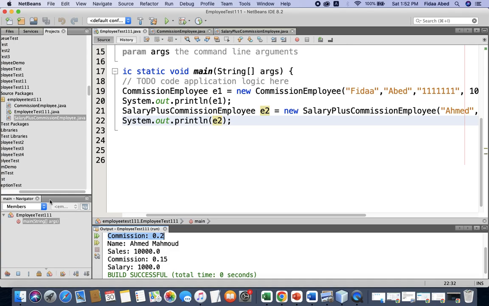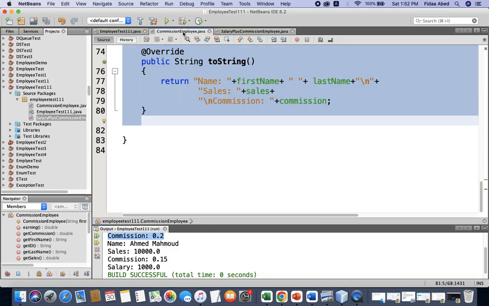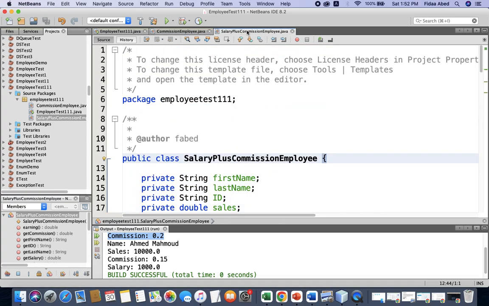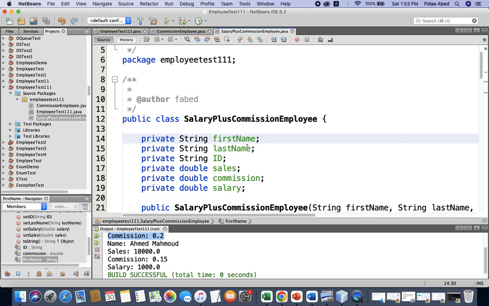But now one thing that we don't like about this program is that there is copy paste between these two types of employees, and normally this is not a good thing in programming, because imagine you have 10 types of employee and you copy paste all the code 10 times, and then suddenly you say, oh, I made a mistake, I should add the middle name.